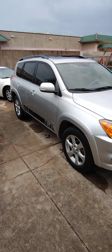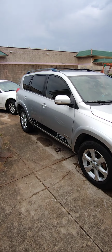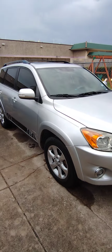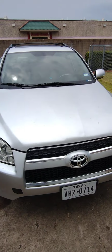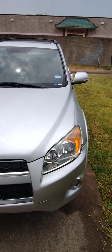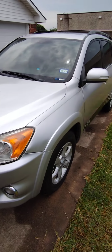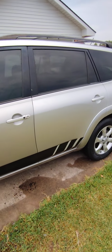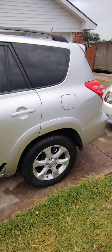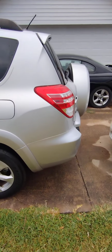Well, look at this great car that I bought on cargurus.com. Repeat, cargurus.com. A bunch of different local dealers are putting vehicles on sale there, and I bought this one. I paid way too much for it, and the people that sold it to me are pieces of shit. And this car has a lot of hidden problems.